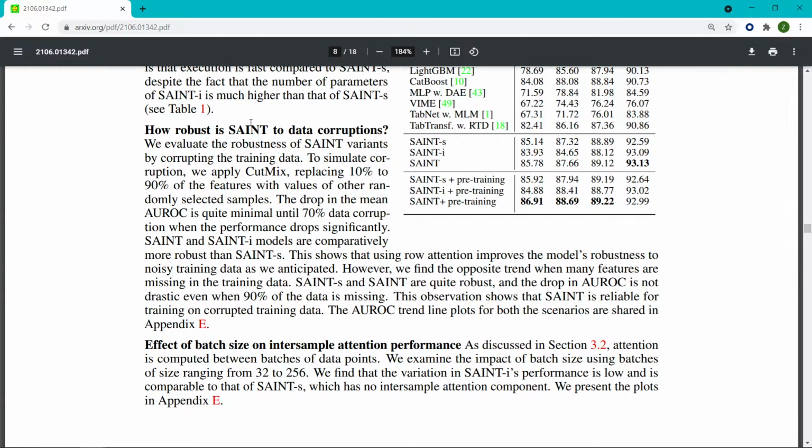Personally, I'd say cut mix is loosely the term, because cut mix is about affecting the x's and the y's, whereas here we're just completely noisifying the data by giving it messy X's. So they discuss applying cut mix on their tabular inputs.